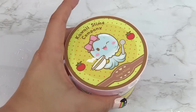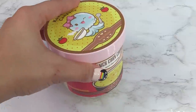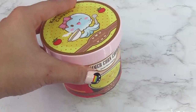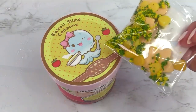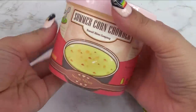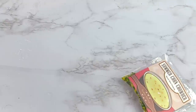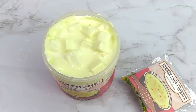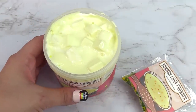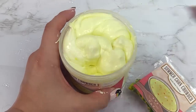So this is a 12-ounce soup container and it's $16. It's got a slippery holdability and its stretchiness is super stretchy. It comes with these little add-ins and charms with crushable potato foam chunks. That's supposed to give it a nice bubble pop and squishiness. Ooh, it does have chunky fake potatoes. It has that same kind of cheesy, buttery popcorn scent that the sour cream and onion had, minus the onion though. It's a huge tub of slime though, so that is very good value for $16.